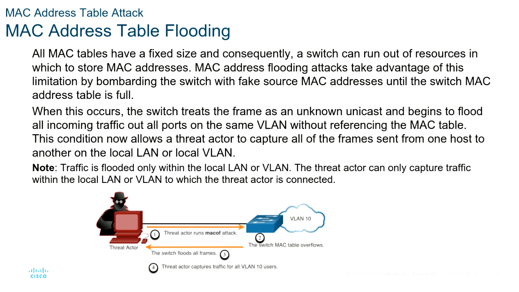So, okay, can you tell who the bad guy is? Oh, they have him properly labeled here. He's a threat actor. Okay, this is like the spy versus spy guys. This is the black one. So this one is the one that's going to run some sort of attack. This MAC flood attack fills up the MAC address table on that switch, number 2. And once this MAC address table is full, it turns back into a hub. It has to flood all data everywhere because we have disabled its MAC address table by filling it up with bogus garbage. Now the bad guy from the red computer is able to capture all traffic for all users, not just the private.